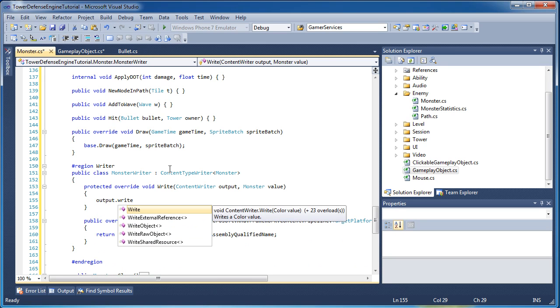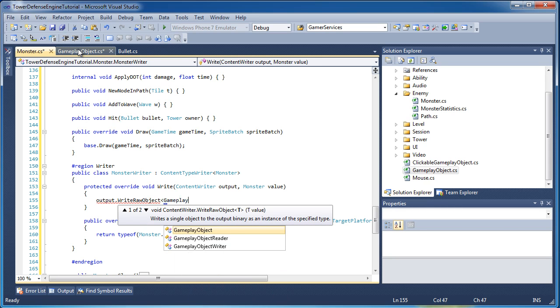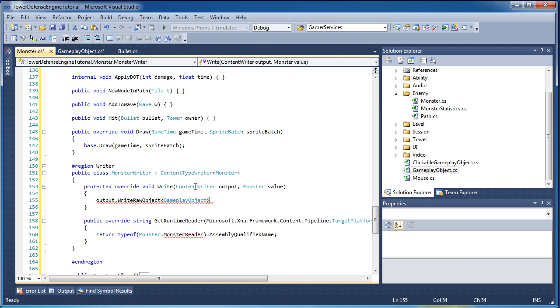Let's set up output.write. Now, since this is a derivative of gameplay object, it's going to be a little bit different to do this. We need to write the gameplay object data first. So we need to write raw object. It is a gameplay object. And now we have a value here, the monster value.